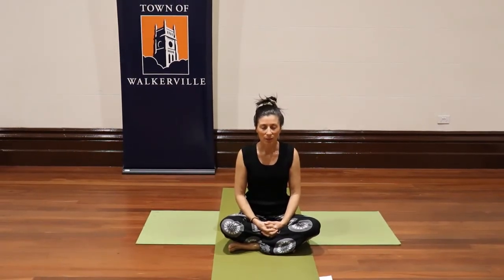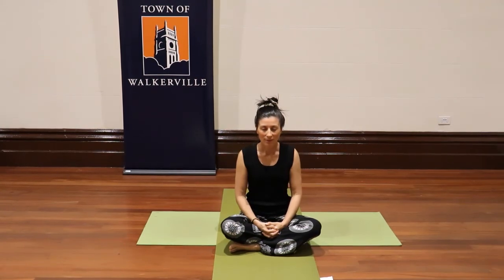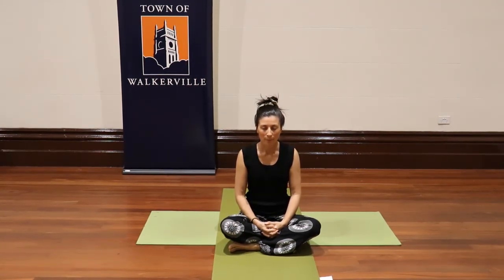As you breathe in, feel a gentle expansion around the heart area. As you breathe out, softness into the neck and throat. Feel a release around your jaw. Let the muscles around the eyes relax. Let the forehead be smooth, the scalp loose. Feel the back of your head rest into the ground. Let your whole body relax.